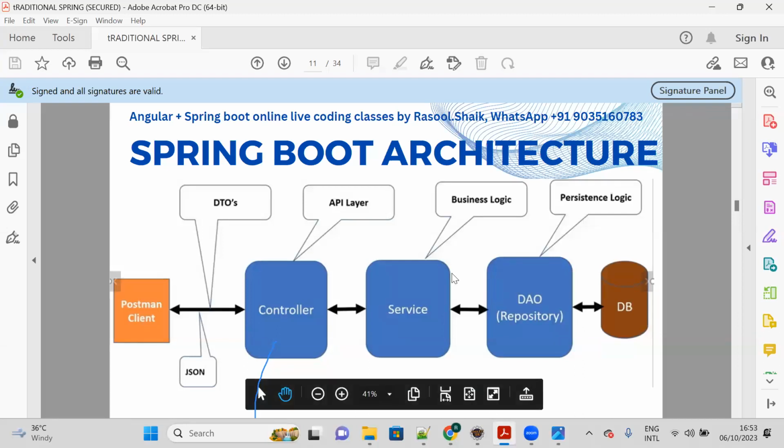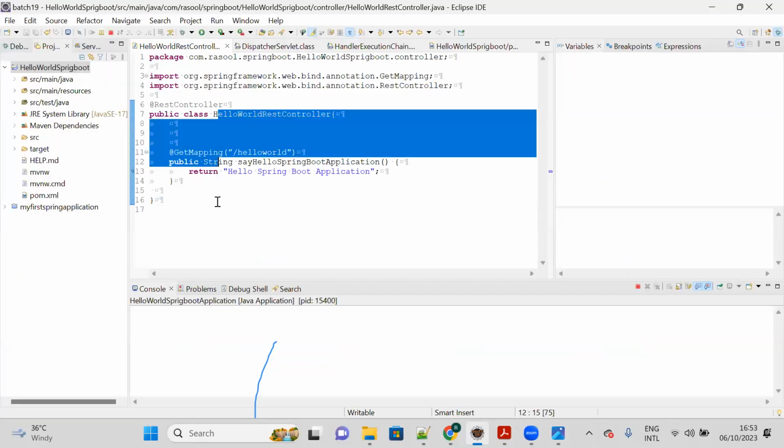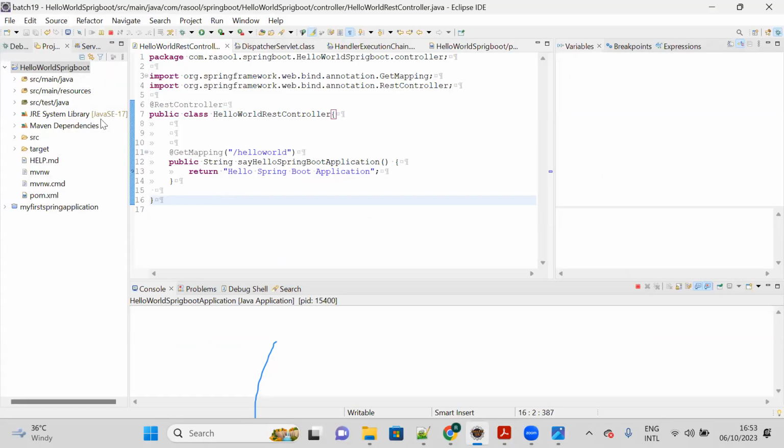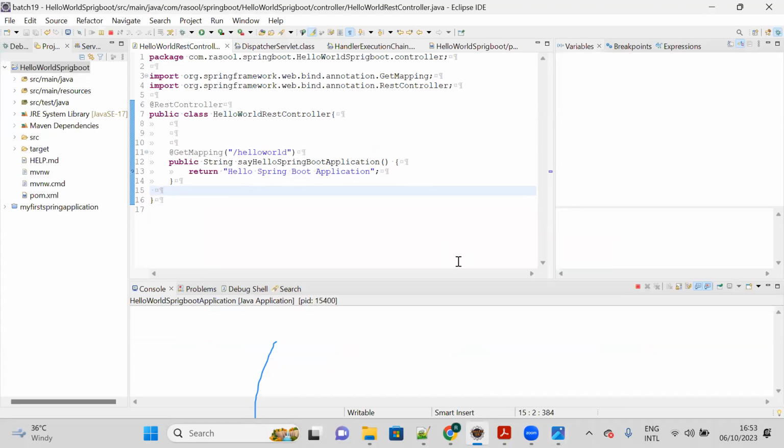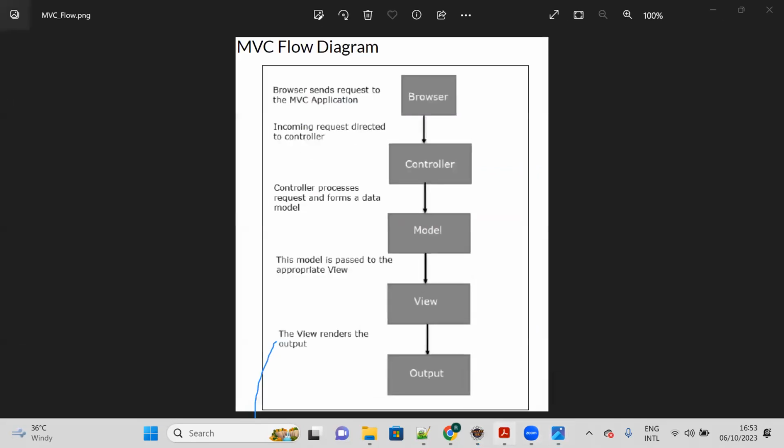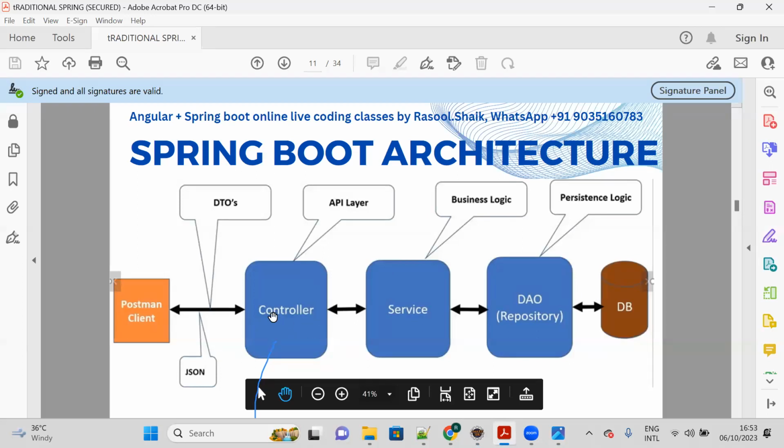During the Spring Boot architecture, the controller is what we wrote yesterday, the Hello World REST controller. The moment you download the project from the Spring Initializr, you just focus on business logic. That is the first step in the Spring Boot architecture. There is a controller available during the Spring Boot flow.